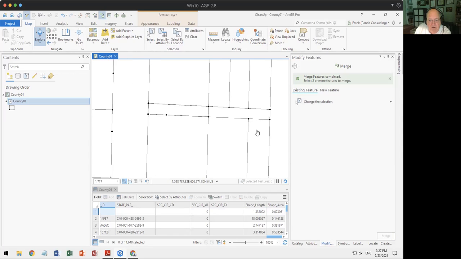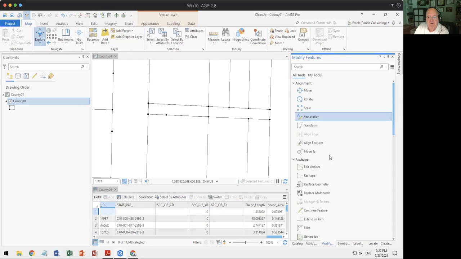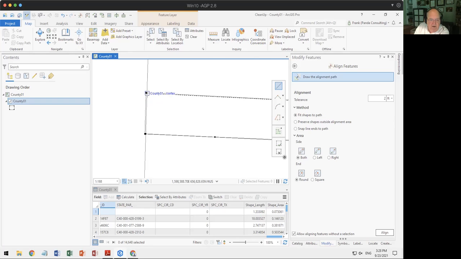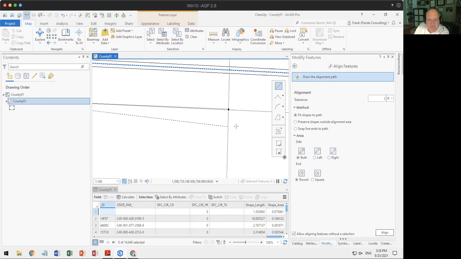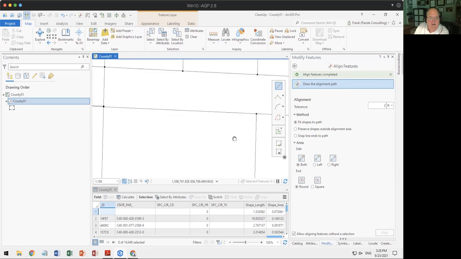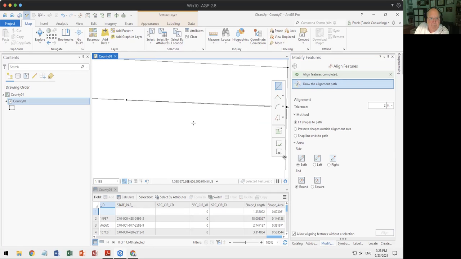So what I would often do is I would do that align features again. It doesn't have to be 5 feet. I might make it 1 foot, or let's make it 2 feet just in case. And I would tell it to start here and then make sure I can get to here and then go back to here and let it go and clean them all up.